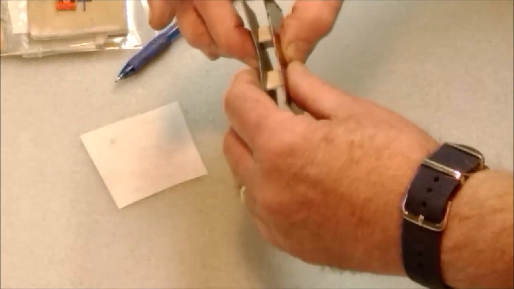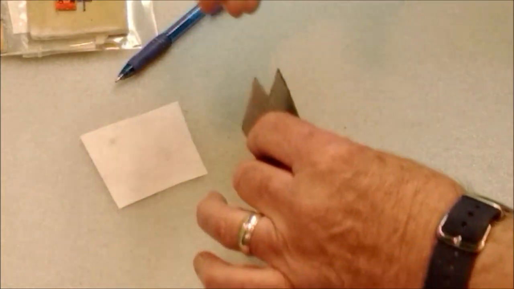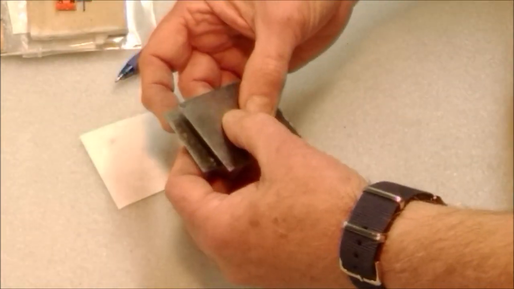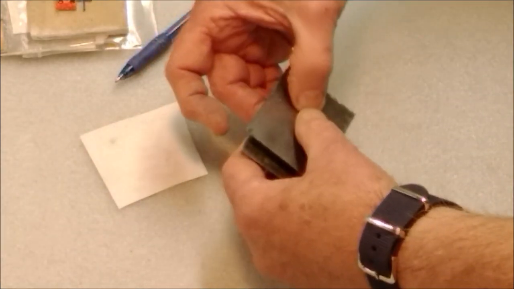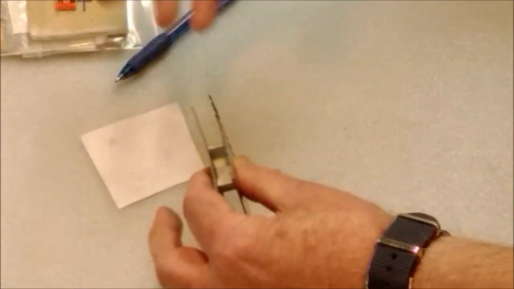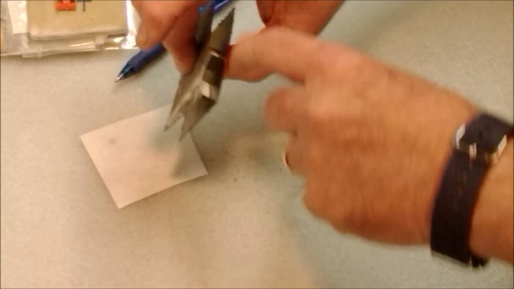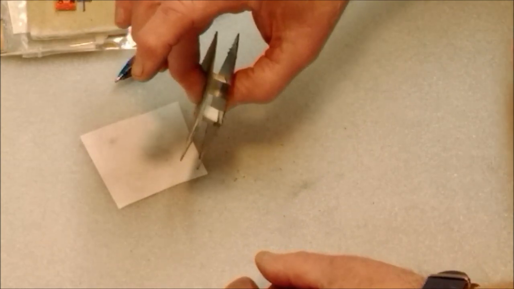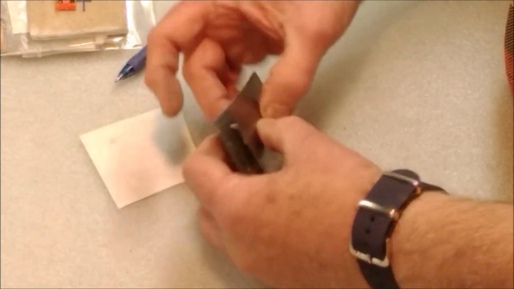That erosion that you're seeing and the little worms that we call them that sort of float off of the surface is graphene, at least a form of graphene, if your definition of graphene extends to something more than a single atomic layer. A single atom layer of graphene is the true definition, but you might have dozens or a hundred atomic layers of the graphene that comes off the surface here, and then you would later through either mechanical means or something like sonication break that down further to generate a product that's closer to true graphene.